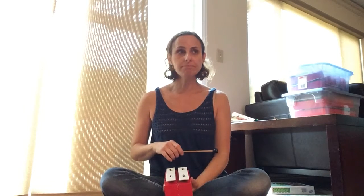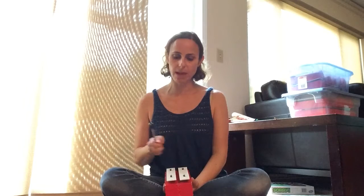All right. Let's see what other sounds these bells can make. What if we turn the bell over? Whoop. Do you see that red part? You can tap on the red part. Let's see what sound it makes. Wow, a different sound. Sounds like horses. All right. What if we turn our mallets over? Whoop. A different sound.